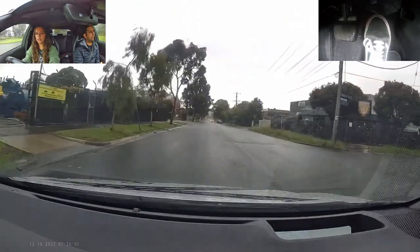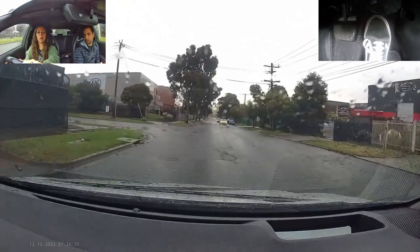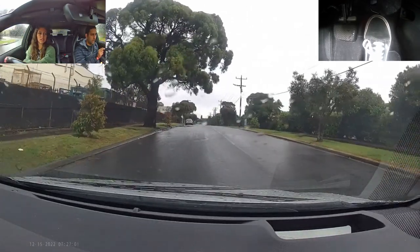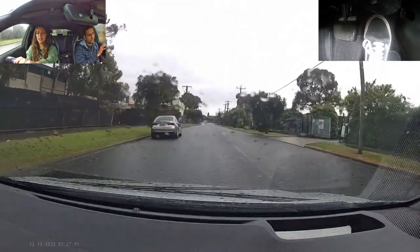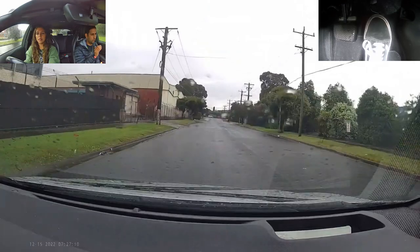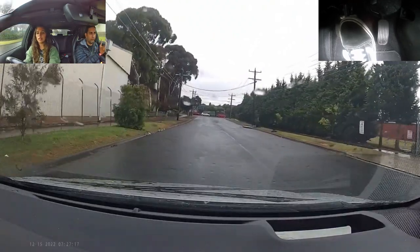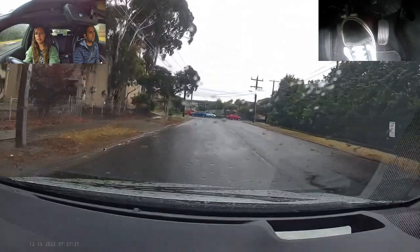Here the speed limit is 40, but you were driving at 50. The 50 sign is after that sign — before it was 40. Over-speeding in the driving test is zero tolerance. Before the test, watch for hidden signs. Whenever you turn, start looking for speed limit signs — some driving test roads have hidden signs on corners that students miss because they're busy turning.